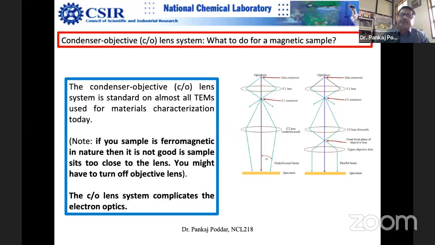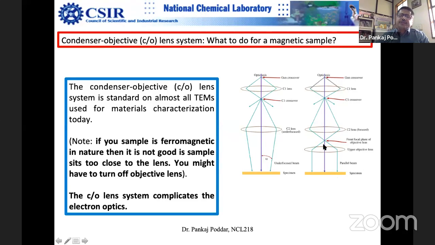Most of the time, from my personal experience, these magnetic nanoparticles are not that magnetic to fly off, and their magnetism is quite weak when they are nano-sized. Most of the time they are superparamagnetic, not like permanent or hard magnets. So this worry is not very serious. But if you have hard magnetic samples with very strong magnetic field, they can be a problem.